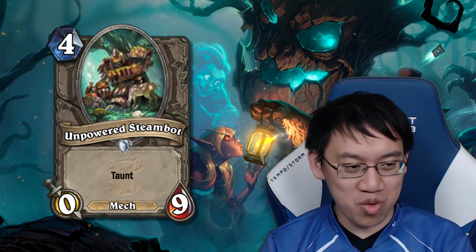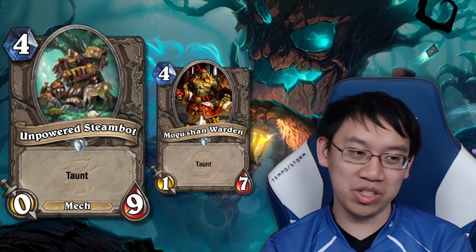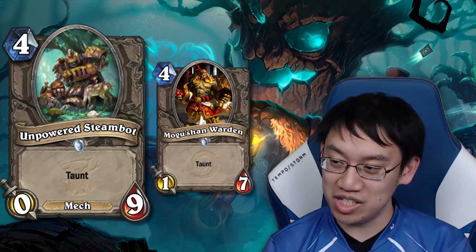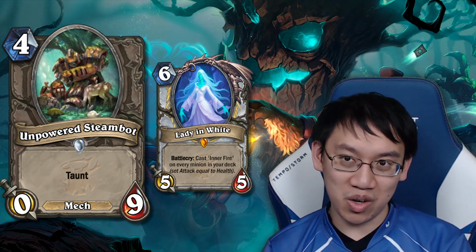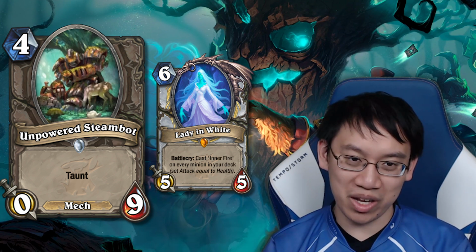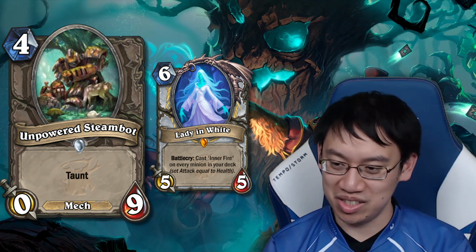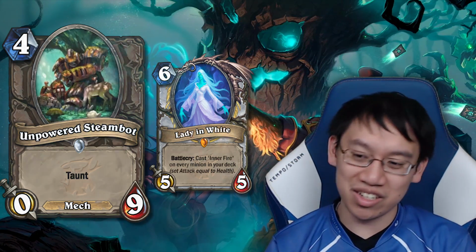Unpowered Steambot, 4-mana 0/9 taunt. It's an upgrade on Mogishan Warden. Turns the 1 attack of Mogishan into 2 more health, which tends to be a great trade. Pretty much meant for the Lady in White deck, but a card that's not good by itself is probably not good enough to put in the Lady in White deck. But yes, this card was played as a 4-mana 9/9 taunt on stream, so there's the potential of it. But no, that's counting too much on playing the Lady in White before you draw this hunk of junk.